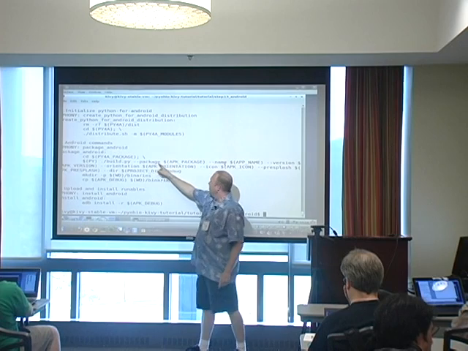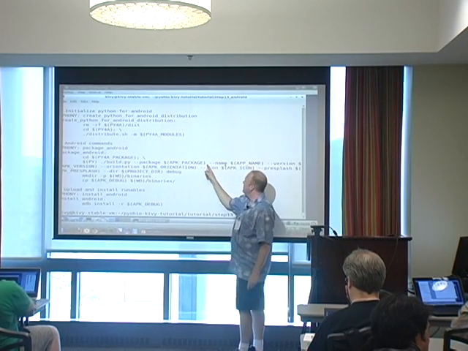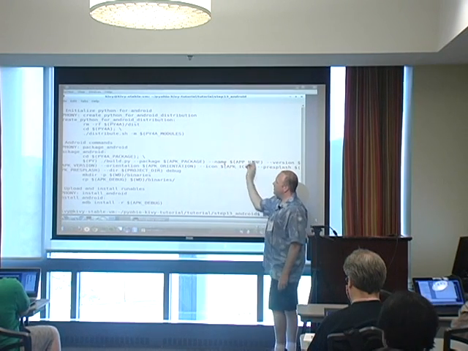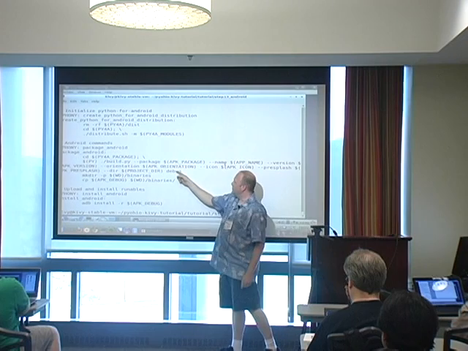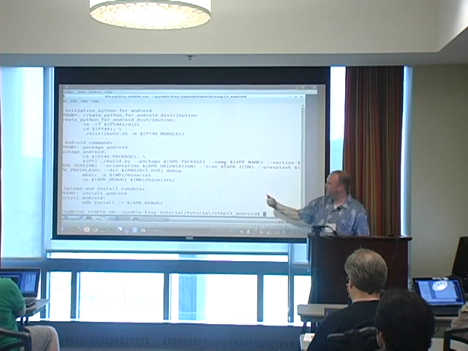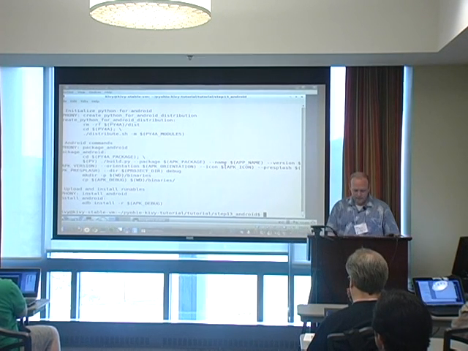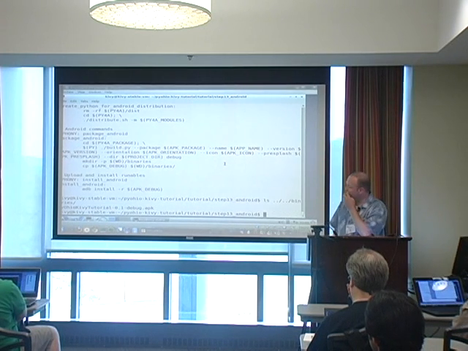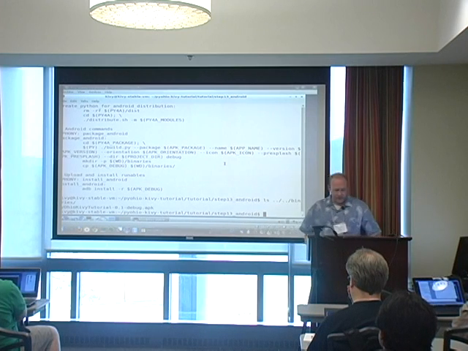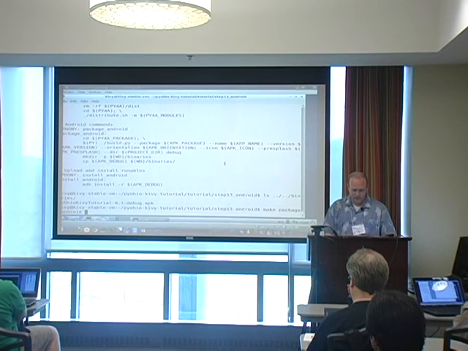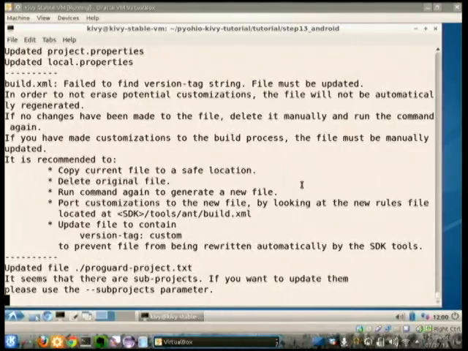So we run the package and grab the package name from the settings at the top, the app name, the version, and so on, all on the same line there with the debug. And it just puts it all together, and then I make a copy of it out in the binaries folder. So we've got a compiled one. I can actually run it here. If we do make package Android, let's see if it goes.